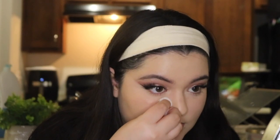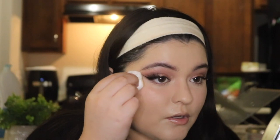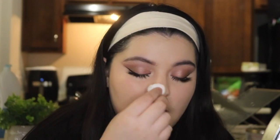And then I just like to tap this powder into place. You guys can tell it definitely has a difference. Of course, it's matte because I use a lot of dewy products, so I really wanted something that was gonna kind of blur and tone everything out, and I feel this is a really, really good powder for it. And also on my forehead.